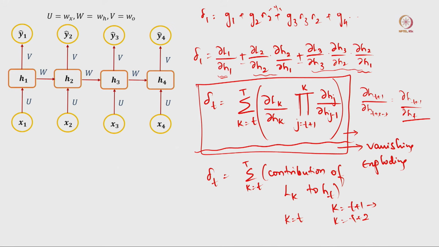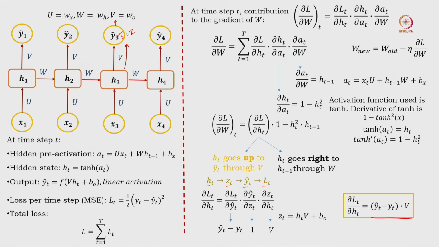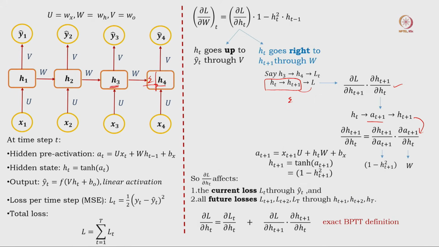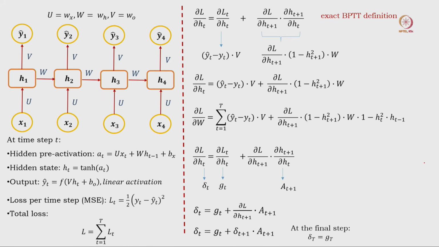And where is exploding a problem? Here we have many such W's and V. If you look, there is a V term which is getting multiplied, and somewhere you will have W getting multiplied. So, in the equation, if you look into this, we have V and W. You are multiplying it with the original values. So, what if the original weights are very large? It leads to an exploding problem.